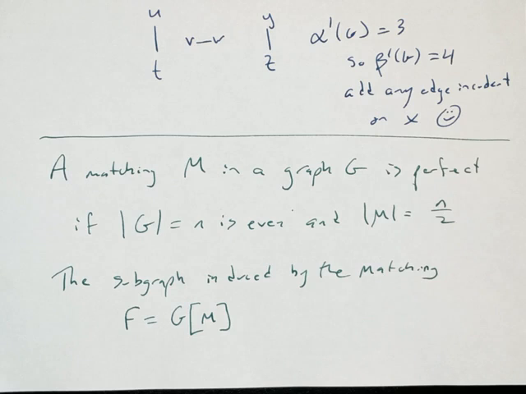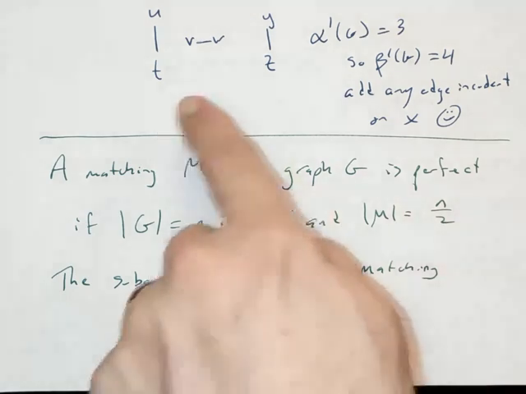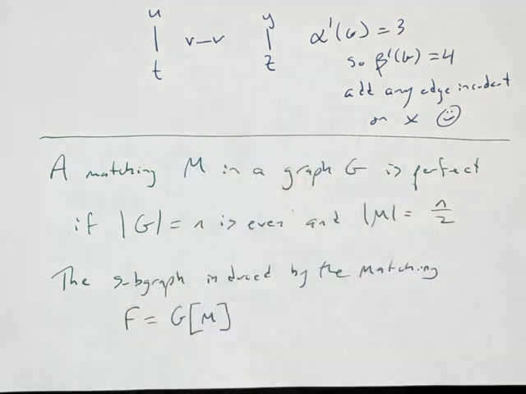I have a perfect matching. What adjective can I add saying, oh, you've got a subgraph? Yes, every matching is bipartite. There's another one. You're not wrong, but I'm looking for something else as well. And it comes from the fact that it's perfect. Because this matching is a bipartite graph, yes? But it wasn't a perfect matching because we missed X.